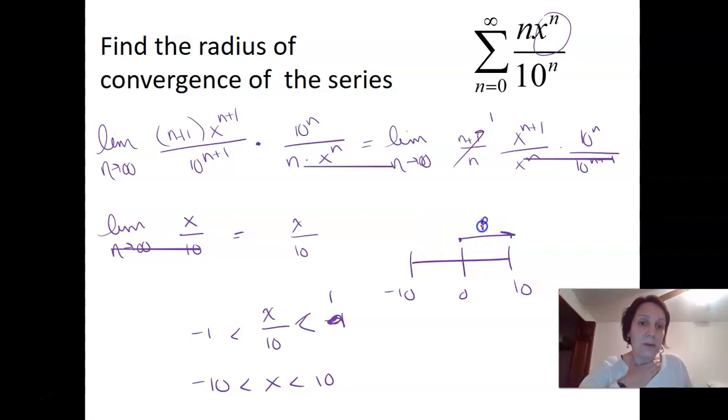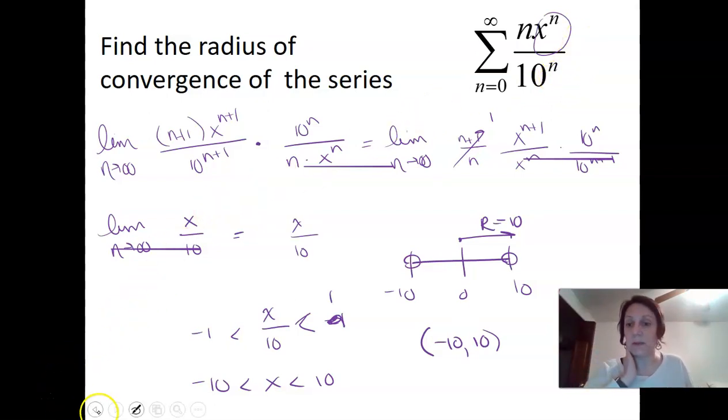In this case, I have a radius of convergence of 10, and my interval at the moment is negative 10 to 10. I will decide in a little bit if I'm going to include those or not. Again, look what happens. When you put in 10 and negative 10, the series is going to simplify quite a bit. If I put in a positive 10, this is 10 to the 10 over 10 to the 10, and it just ends up being series n. Right, so we have to look at it a little more specifically at the endpoints. And we'll do that tomorrow, or the next time I record a video.